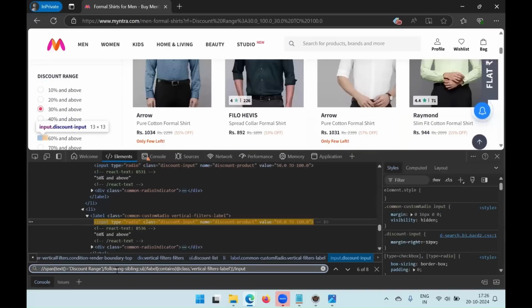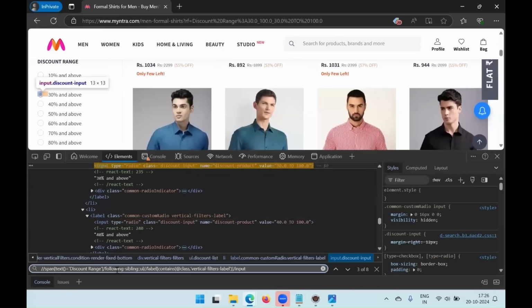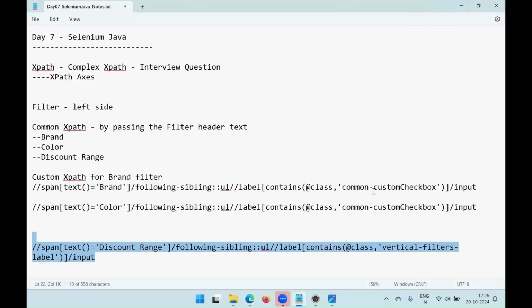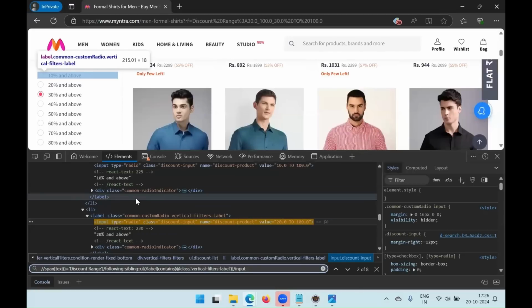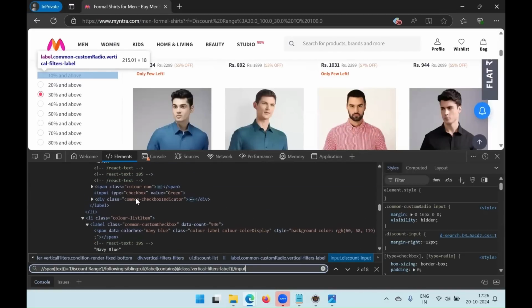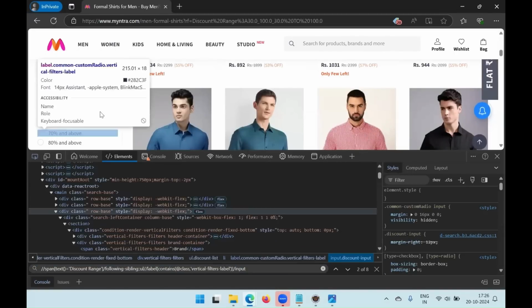You can see a total of 8 elements are coming. Under the discount range, we are having 10% and above, 20%, 30, 40, 50, up to 80. Total 8 elements. So instead of this partial class, I am taking the vertical filters label. If the vertical filters label is also available in the above brand section, you can use that.